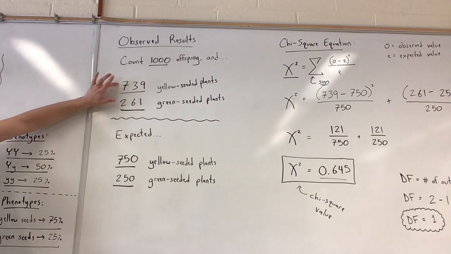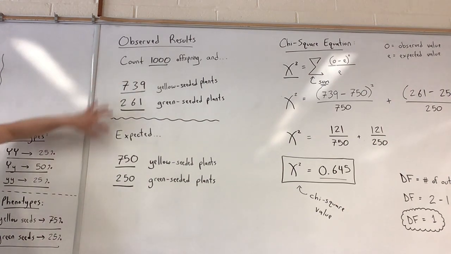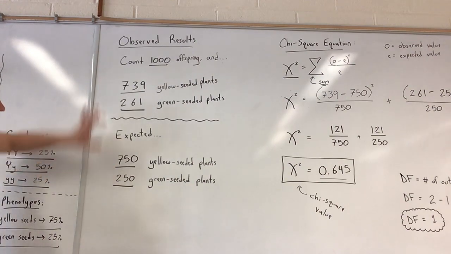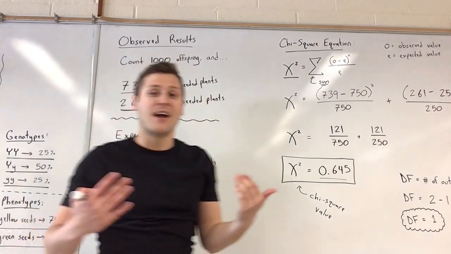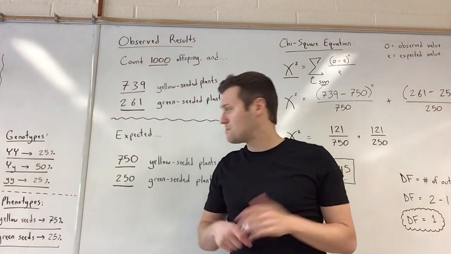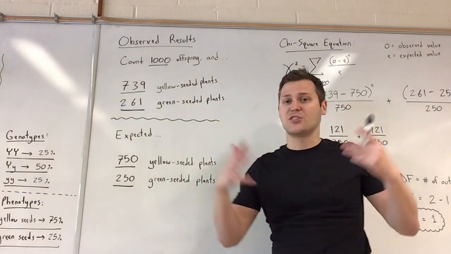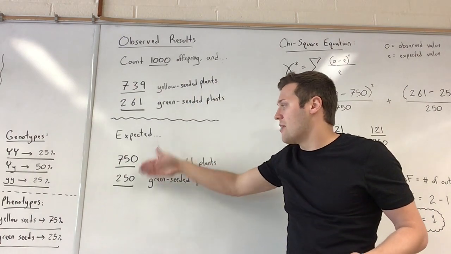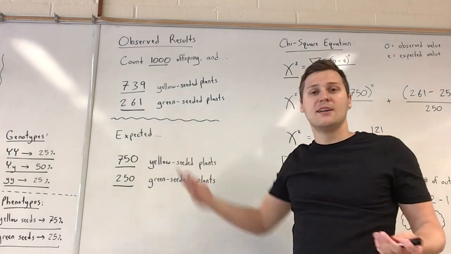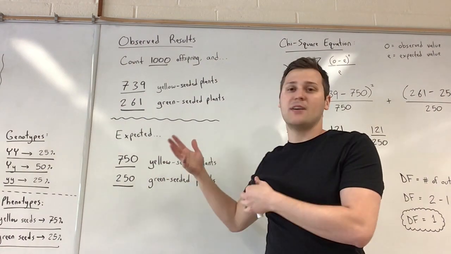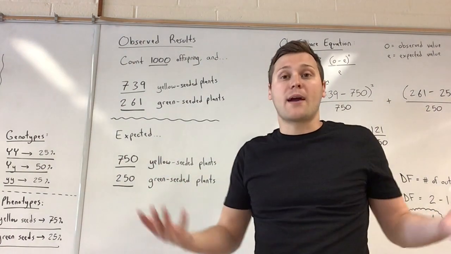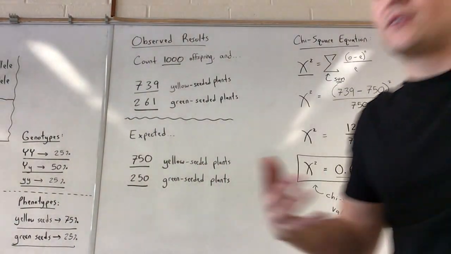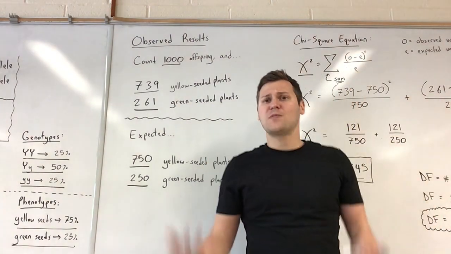So this difference between 739 and 261, compared to our expected values of 750 and 250, is just due to chance and not something else that we didn't factor in. So that just means that biology is messy, and it's very possible to get these values and not these values. This is close enough to this to say that our pattern of inheritance was correct, our simple dominance pattern. What we expected was pretty much correct. So hopefully that makes sense.